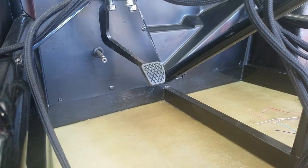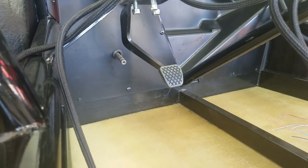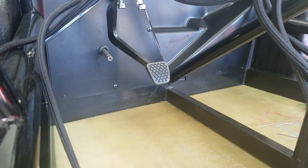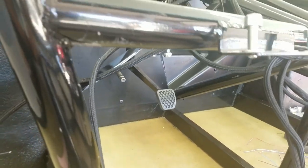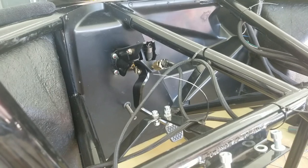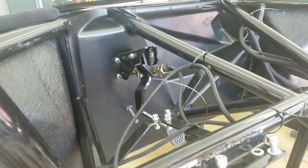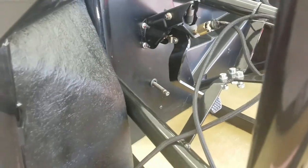All right, so other things I'm having to fix or redo. You recall having to go through two brake pedals. Looks like I will need to go through a third. So let me explain. This was designed for a Honda Accord, and it uses a Honda Civic brake master cylinder. So that's what all the mounting points and things are for.